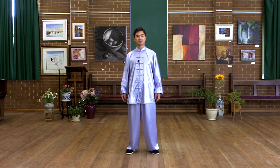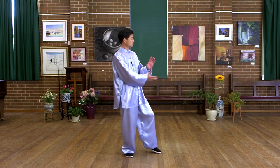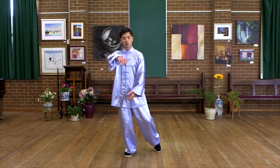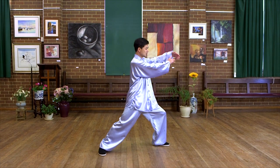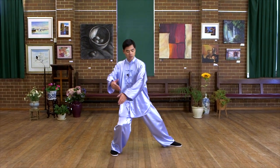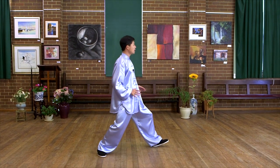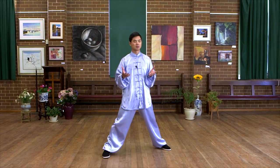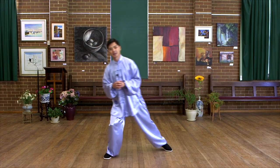Now I'm going to introduce the second paragraph, another six forms. Start from step back and whirl hands. Rotate, hold the ball, take step, warding off, stand up, rotate, deflecting, pushing, pulling, and pressing. This cross peacock's tail is a very typical Tai Chi movement, and lots of coordination is required. Some of the masters say, if you can do this one well, you've got half of Tai Chi.